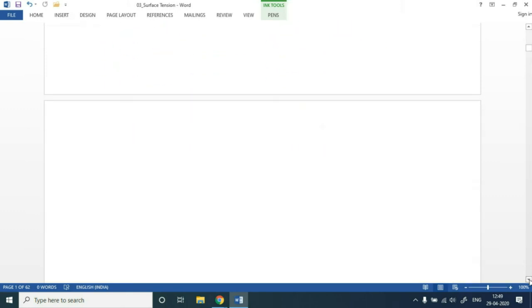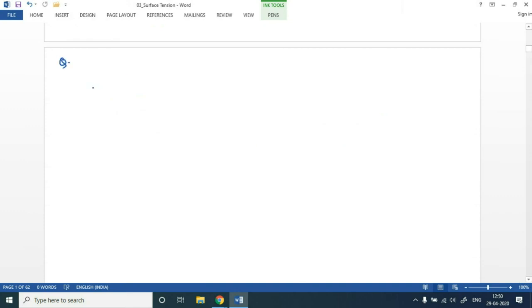So now, since we have already defined the surface tension, and we have looked into the surface tension force and the surface energy, let's now try to solve some problems. First we will be focusing on the force part. We will be doing all the problems by analyzing the force, and then we will move into the energy analysis also.